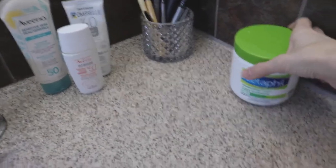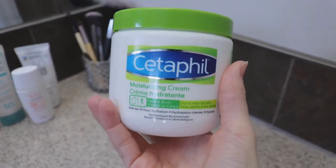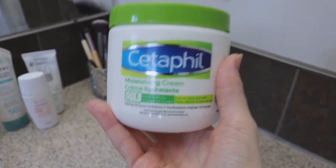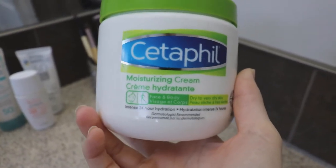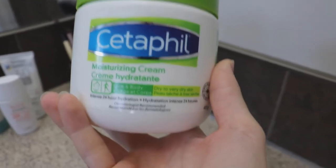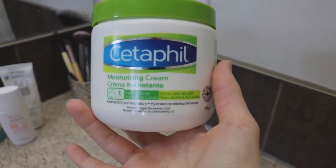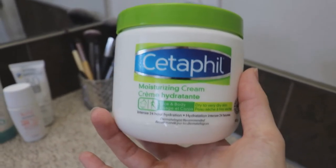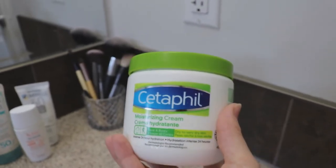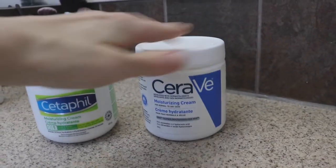The next important item I could not live without is my Cetaphil Moisturizing Facial Cream. The most important thing, whether I'm wearing makeup or not, is a really good moisturizer. As I'm getting older — I'm in my early 30s — my skin gets a lot drier. I can't get away with just wearing foundation. Having moisturized skin is such an integral part of any beauty routine. Your skin will thank you for it and you'll have a more healthy glow and look more refreshed.